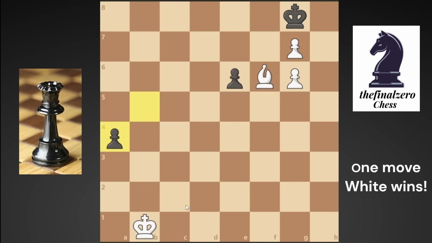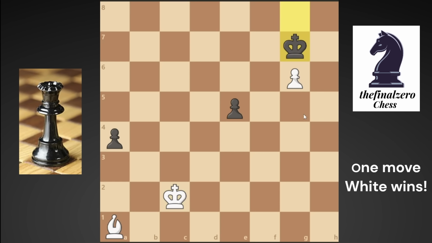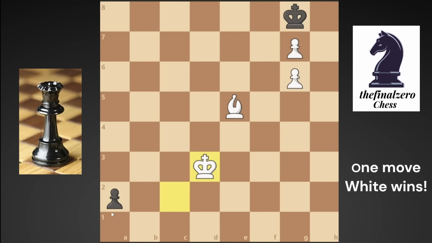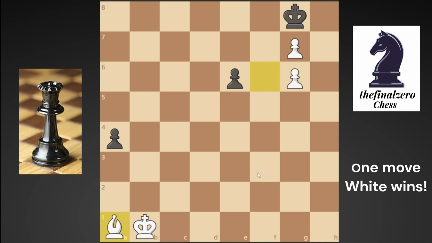If you try to play your bishop to a1, now he will play his pawn to e5. You try to use your king to defend this pawn. He will now take the g7 pawn, because when he played this pawn here, now this one is undefended. Like if you take this one now with bishop, now you defend this pawn. But he will keep pushing this pawn, and you will be forced to take it again, and it will be a draw. So what is the only move to win here with white in this endgame?